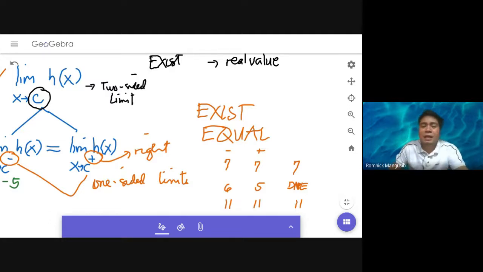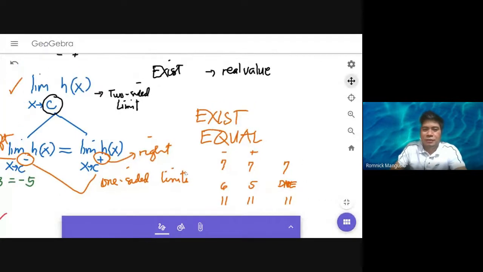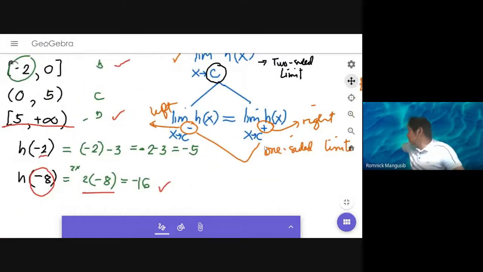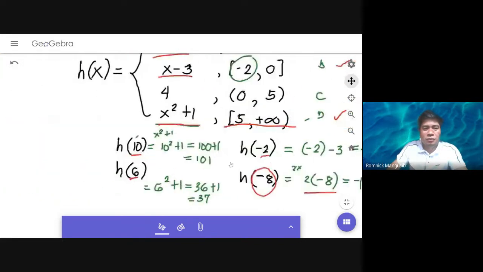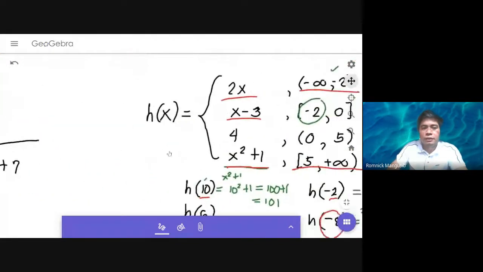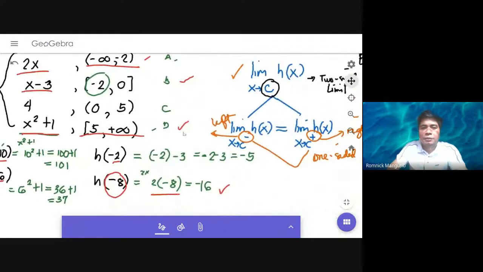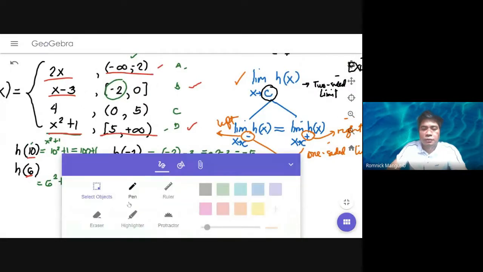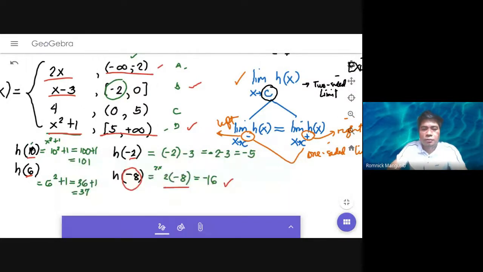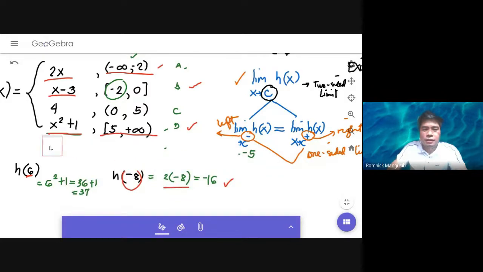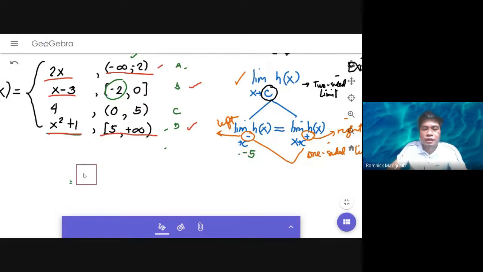Okay. Now, to emphasize the limit of a piecewise function, tignan na natin, balikan natin yung example kanina, yung given function kanina. Yung given example kanina, nasaan na yun? Ito. Kapag ito ay ginawan natin ng limit problem, okay? Pag gumawa tayo ng limit problem on this, dito nyo na mapapansin yung left, right.